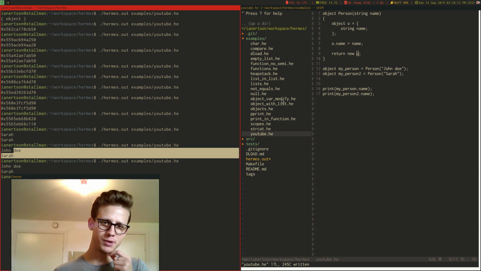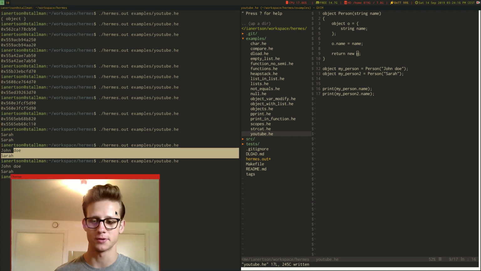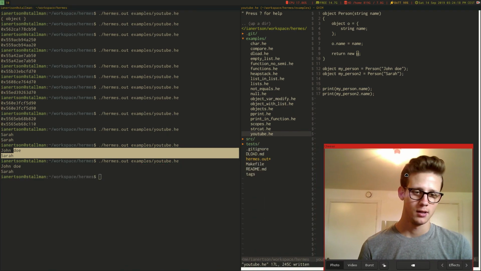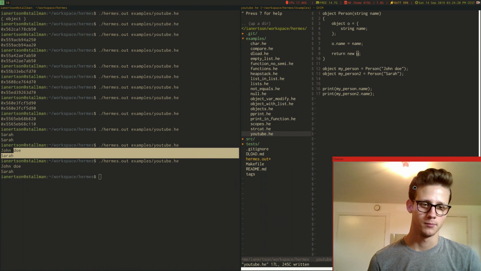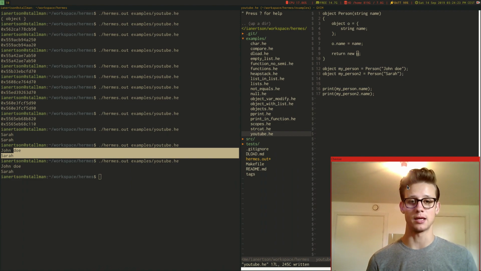So that's a pretty big feature that I implemented. And there are, as I said, performance things that I have implemented as well that you don't really notice here, but the runtime of the language doesn't take up as much memory now, because of some small adjustments that I made.